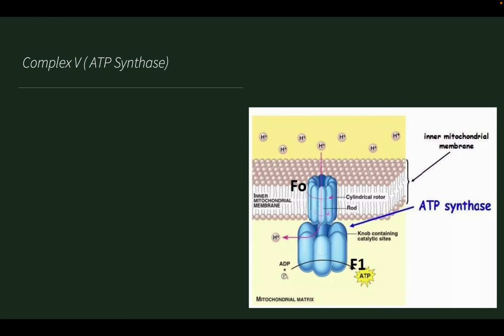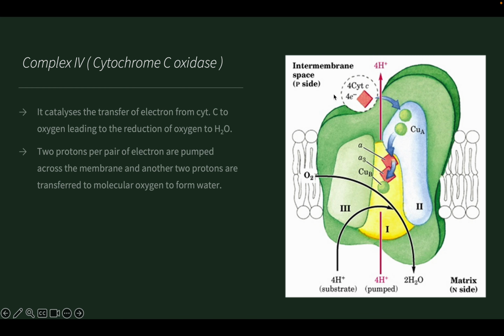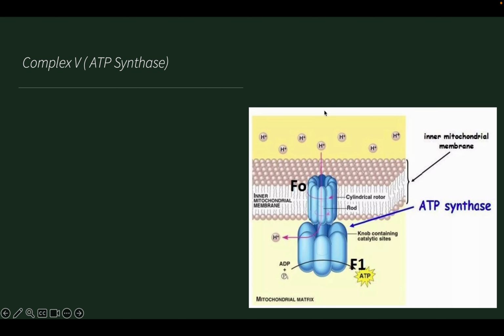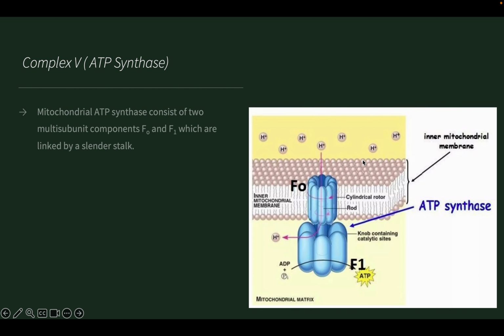So next is the formation of ATP. Complex 4 is the end of the electron transport chain, and then there comes another complex, which is ATP synthase, which produces ATP. Because we have so many hydrogen ions, a gradient is formed, with more protons in the intermembrane space and fewer protons in the mitochondrial matrix. So there is a transport of the hydrogen ions from the intermembrane space to the mitochondrial matrix by a complex known as ATP synthase.